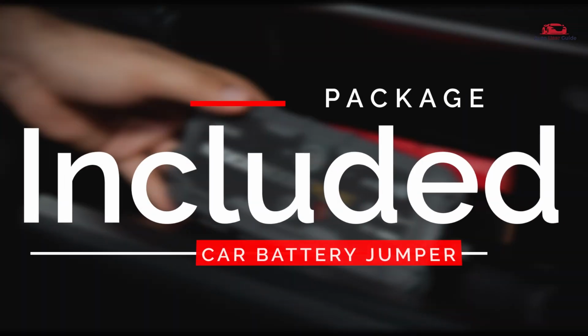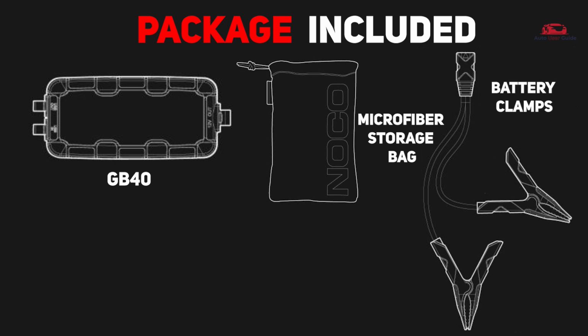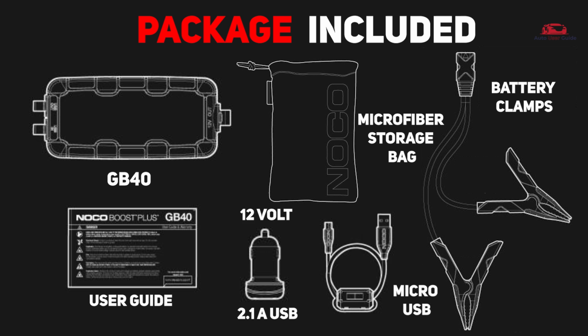Package included: GB40 microfiber storage bag, heavy-duty precision battery clamps, user guide, 12-volt 2.1 A USB, micro USB.